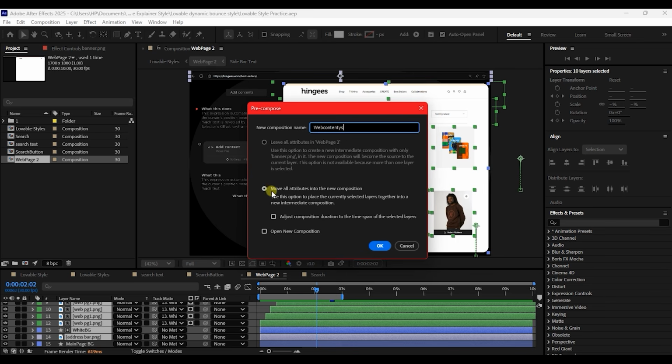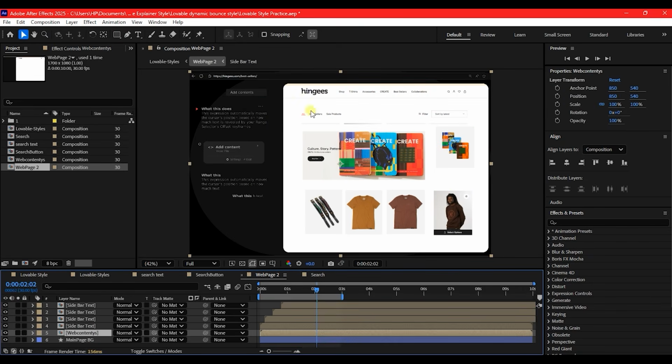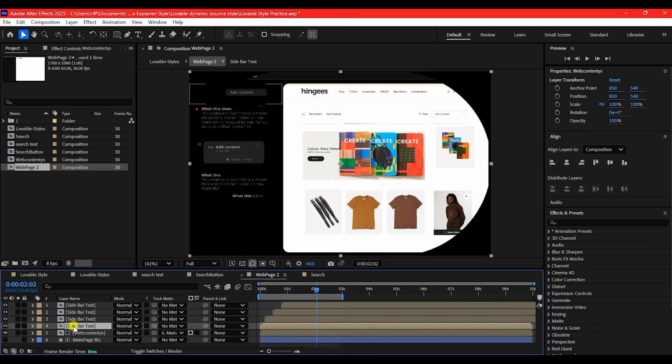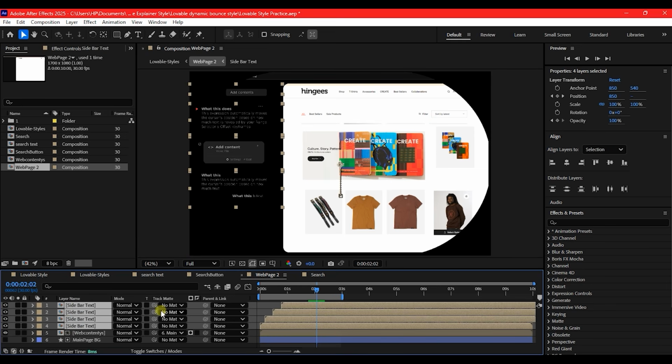Make sure you move all attributes to the new composition and then hit OK. This is going to give us a single layer. That way, we now set the track matte to the main BG. You see, nothing is falling out again. Then we're going to select all of these sidebar elements that broke into pieces, and also set the track matte of this to the main background. You can see it is also cut out.